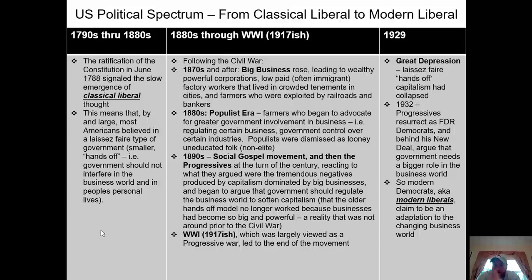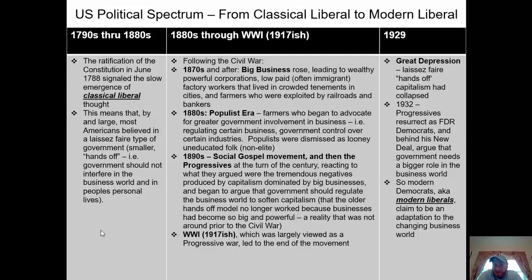But remember, if you look at the right-handmost column in 29, the Great Depression hits. And that was laissez-faire, hands-off capitalism collapsing. That was the complete collapse of hands-off free market capitalism. All right. So the Depression begins in 29. It gets worse and worse, and by 32, a quarter of Americans are unemployed. All right, our GDP is about half of what it used to be. It was a disaster, and it had spread globally. All right, we were not the only ones to experience a depression.